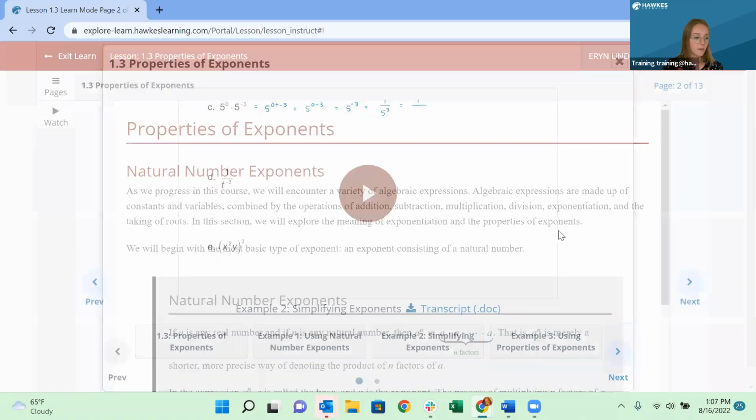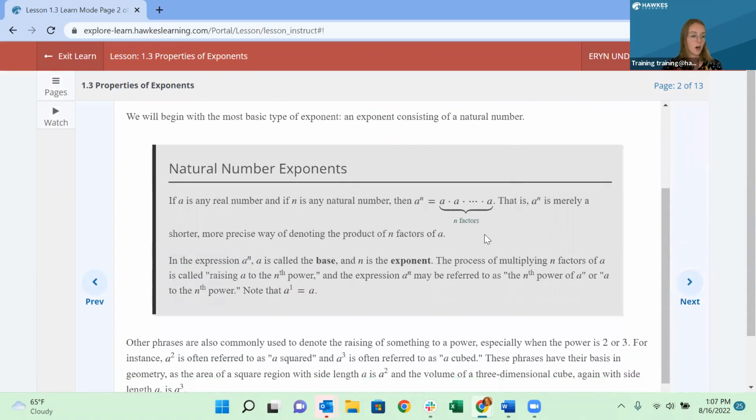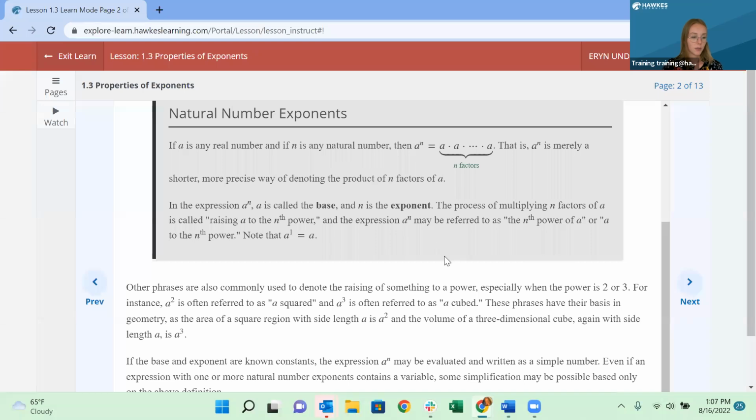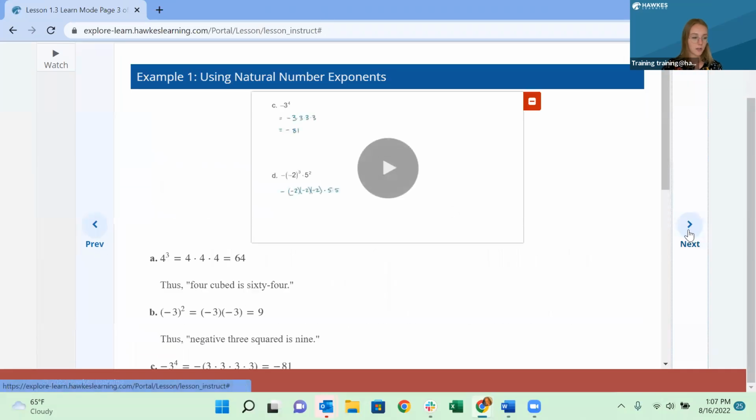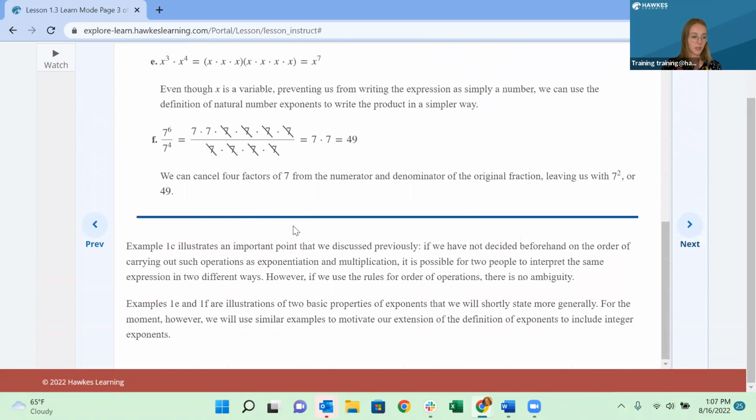So then from here, I'll show you what a couple of the other learn screens look like. So you'll see all the ebook content here, you'll read it, and then you can click on to the next page. You'll come across our example level videos like I just showed you. So this one is embedded into the learn screen. We have the video here, and then we have it worked out step by step here.